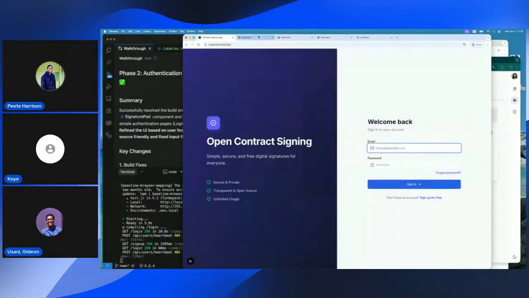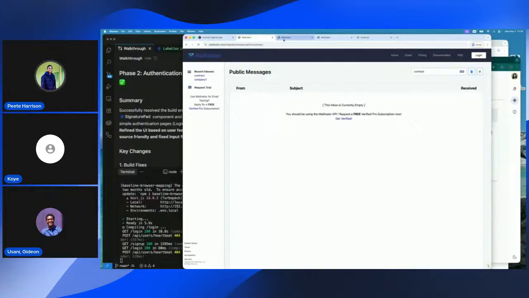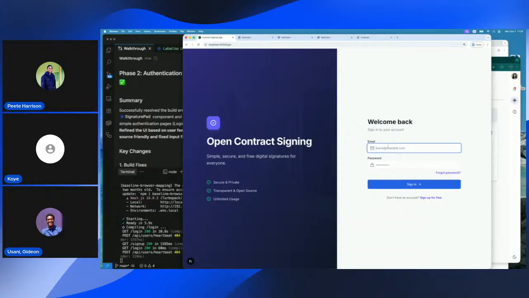So this is cool. I think we registered the other time. We used contract, yes. So let's do contract at .com. Do we even have a validation? Okay, yeah, we have it.